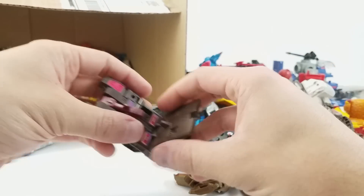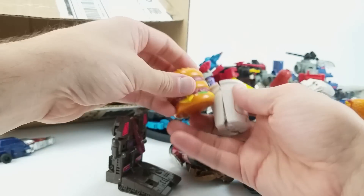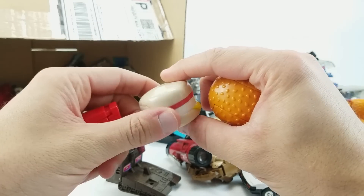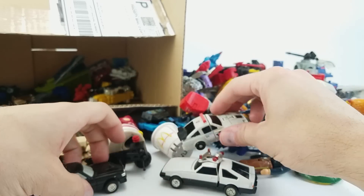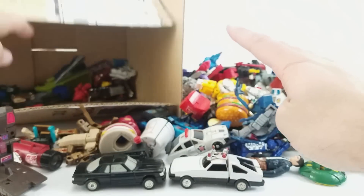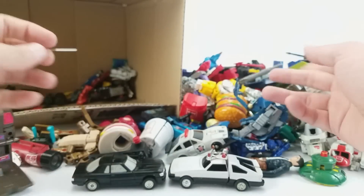All right, let's get through the rest of this box real quick. We've got some more Transformers. Oh, we've got a piece of Perceptor's cannon or scope. We've got a couple more Changeables — I never realized this was an Egg McMuffin. I always thought it was like a zombie hamburger or something, like it was stale and had been left out too long. We've got another Rock Lord. We've got pieces from Puzzler, the GoBots combiner. And then we've got Yellow Lion — so we've got four of the lions. I'm not seeing the Black Lion, unfortunately. This goes with Transformers — it should have another truck piece that attaches and another gun, but maybe not.